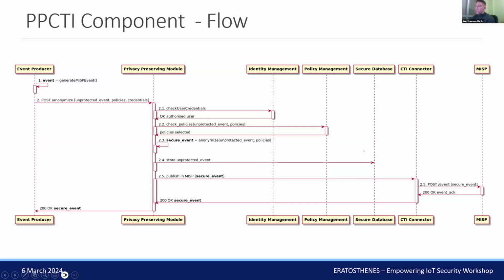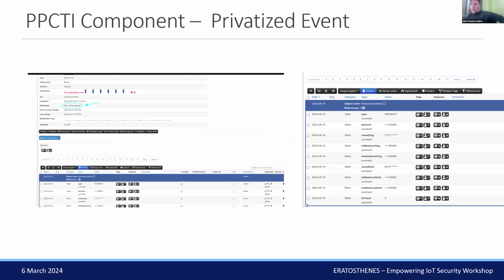And the original event is stored here in the secure database, but the anonymized event is published here in the MISP platform. So we have transformed the data. We have here the original data in case we need some kind of auditability or to recover that original event. And the result of this process is, as you can see here, an event. Here, for example, this event has around 1,000 objects, and it has some attributes that have been transformed by the policies that we have told the service to apply. In this case, this event is for financial, but this could have more use cases, and this is suitable for whatever the use case is.